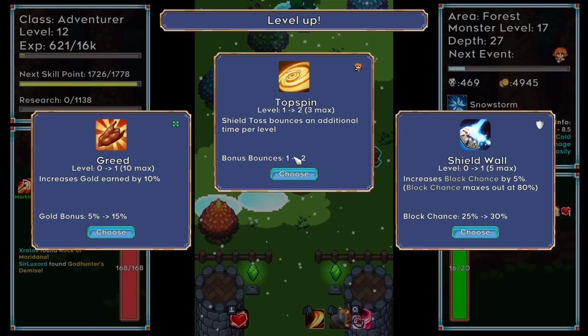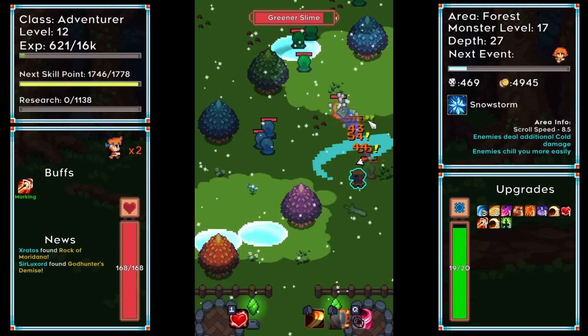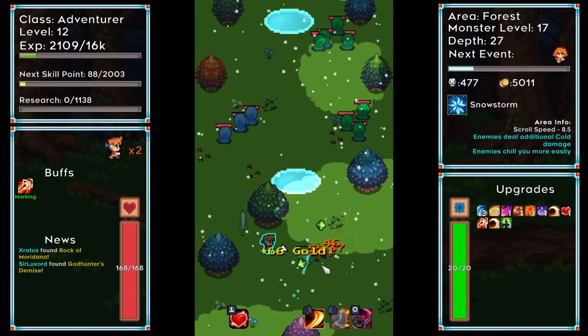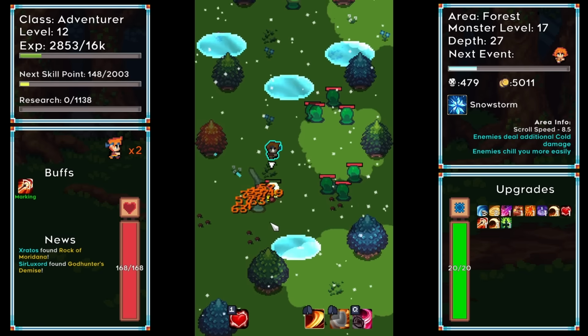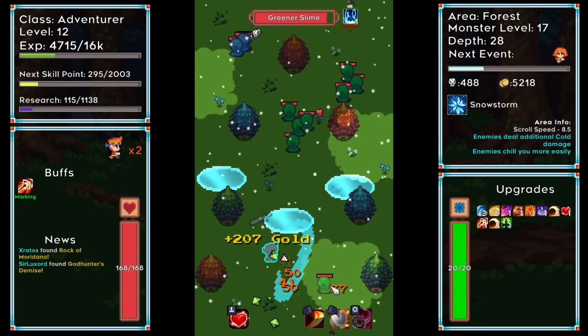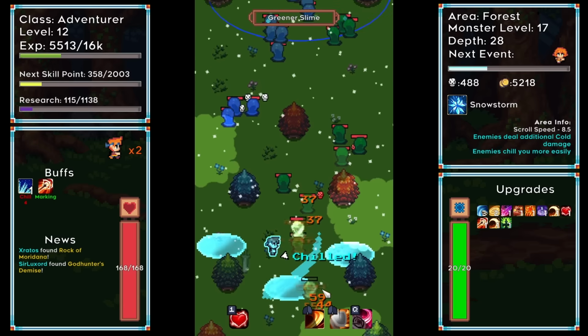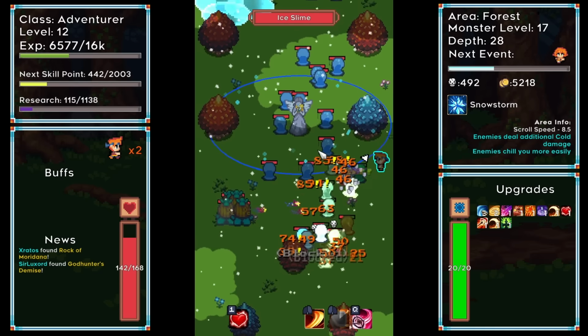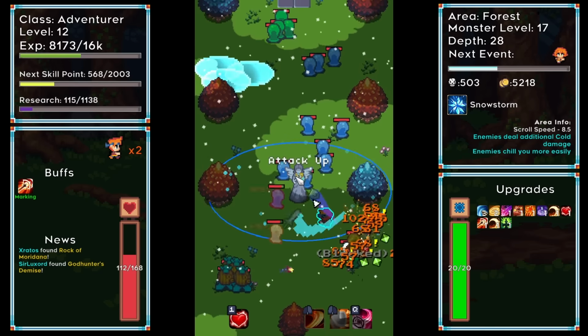Okay, research seems to be a level. Increased gold earned. Shield bounces. And 5% block chance. I guess gold earned. I guess bounces. I mean, I don't know. Once again, the more opponents you kill, the better it's gonna be. And we got a skill point from skill points. Skill point seems to be the most important because that's pretty much my permanent level. And my permanent level makes the gambling give us insane stats. Whoop. I'm starting to get damaged by a lot. Uh-oh, trees. The trees. Attack up.